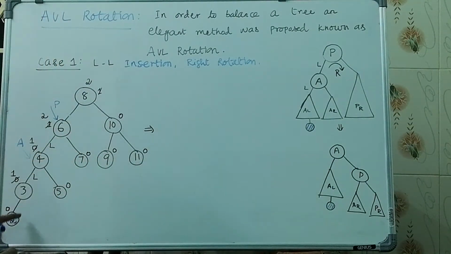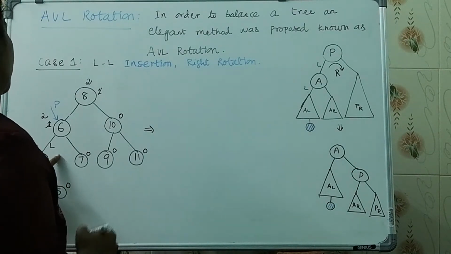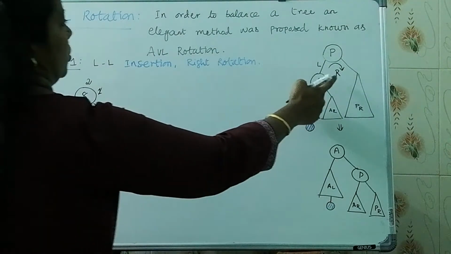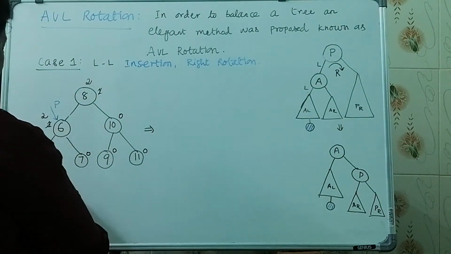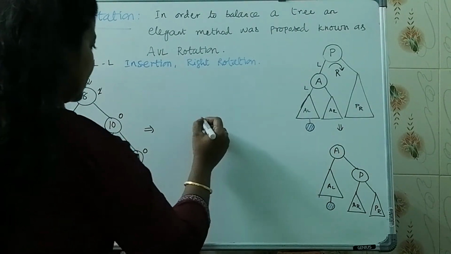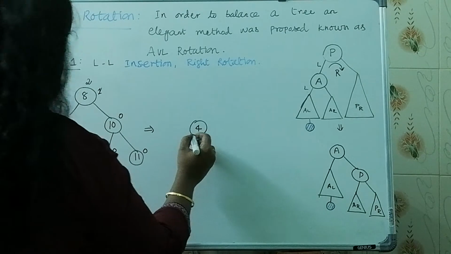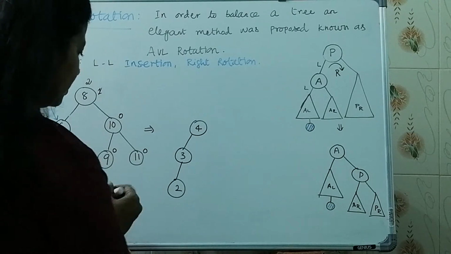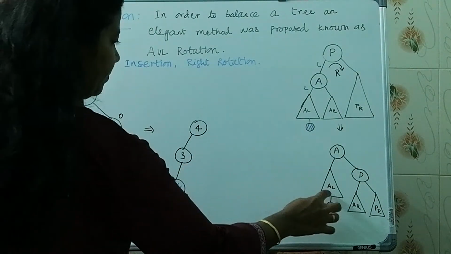After the new node 2 is inserted, the balance factor of this AVL tree is affected and we are trying to make the tree balanced by rotating this node. Now what is P here? P is nothing but 6 and A is nothing but 4. Now A is 4. Note down, A's left child remains as such, so 3 followed by 2, and this is the new node that was inserted right now. No change in AL.